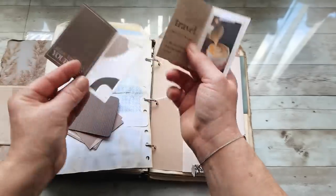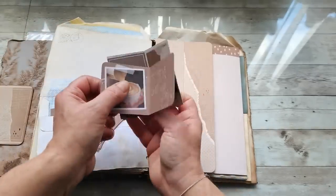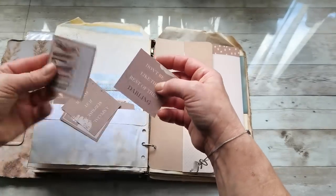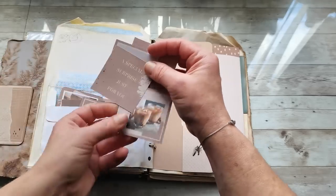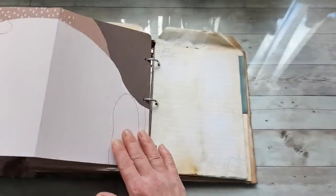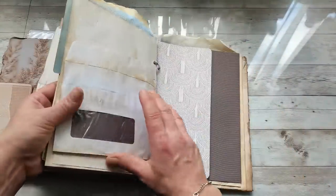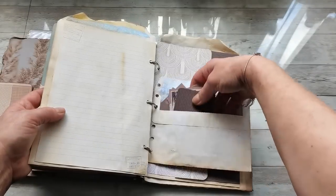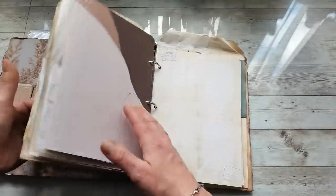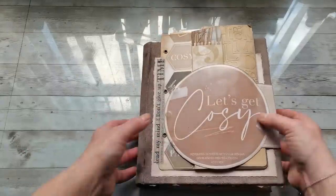I do have a few of these little booklets. And then beautiful quotes and beautiful pictures. So it's all about writing and decorating. And here I do have the rest of these pictures and quotes. And again, some writing papers. So that's this journal. Coffee theme.